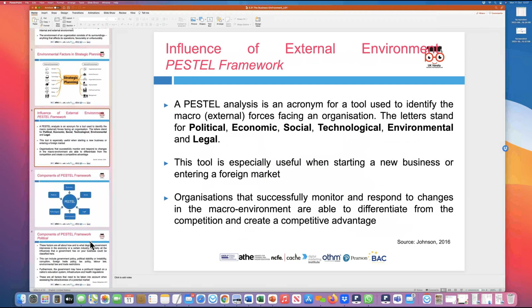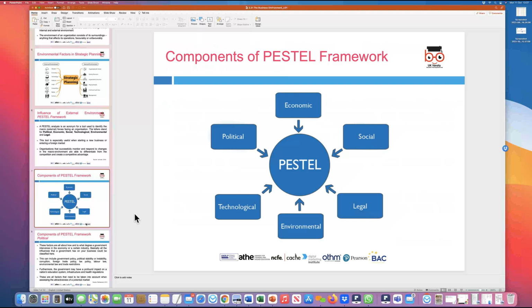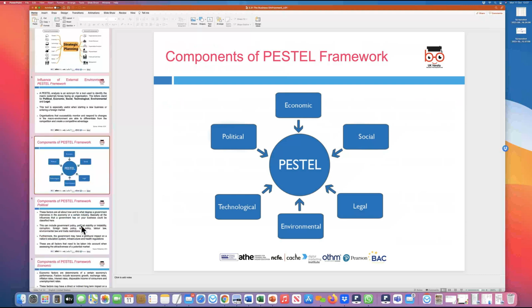Now, when we look at the external environment, there are lots of different frameworks that we can use to analyze how these factors can affect the business. One such framework in particular is the PESTEL framework. The PESTEL framework is an acronym which stands for political, economical, social, T stands for technology, E for environment, and L stands for legal. This allows us to break factors down and identify them according to the different types. So, if Brexit has impacted the haulage industry and there's a shortage of drivers, where do you think this factor would be classified?